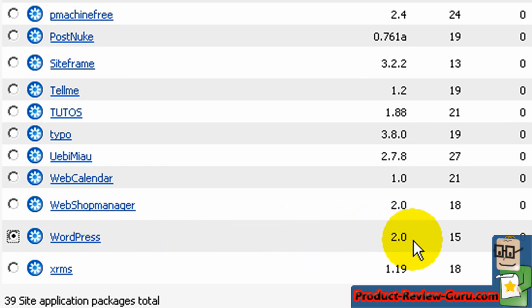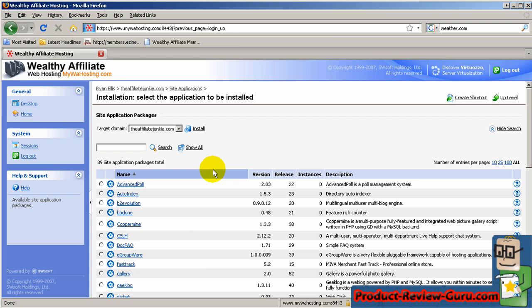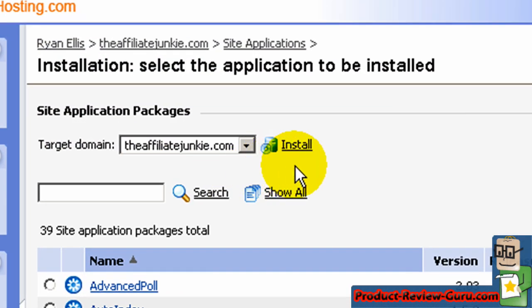It's installing version 2.0, release 15. It's not the most recent version. Web hosts have a little bit of lag time because it's not feasible to stay up to date with all the new releases that come out, but you can upgrade WordPress very easily now, and I would suggest doing so if version 2.0 is listed, because they changed the interface. So I will have a video on that as well, so stay tuned. After we have the WordPress application selected, we're going to left click the install button.